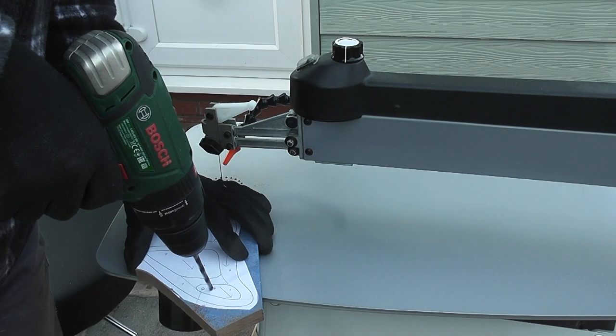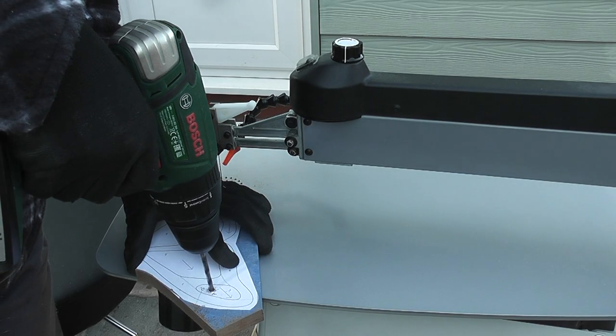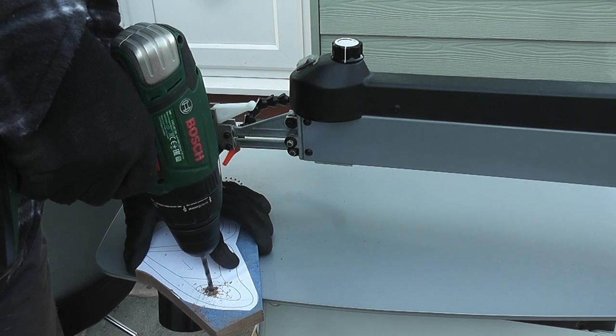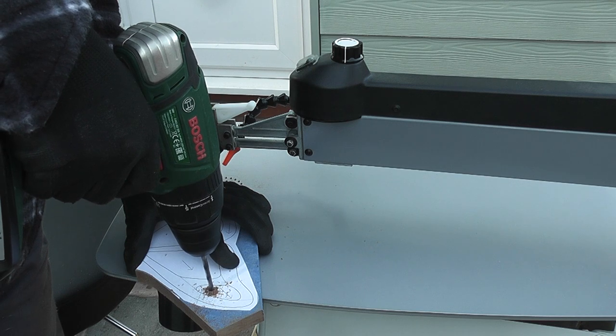There were a couple of ways the book showed to do this wing, and I'm not sure whether I chose the easy way or the hard way, but I drilled a hole in the piece so that I could thread the blade through for the internal cuts. Sod's law, my pillar drill broke, so I had to use a battery drill.